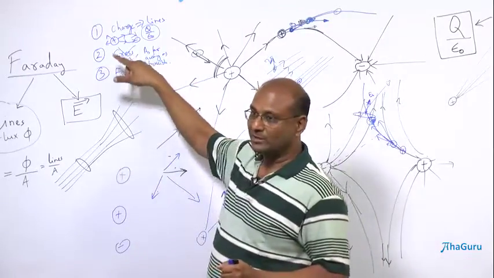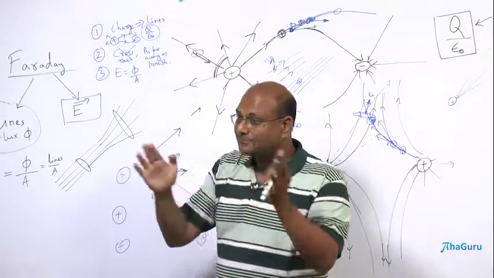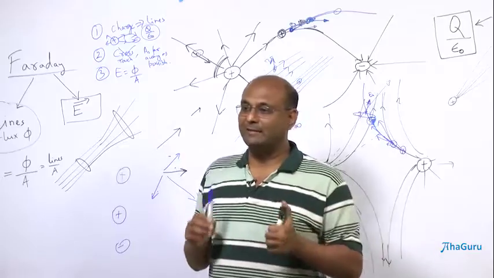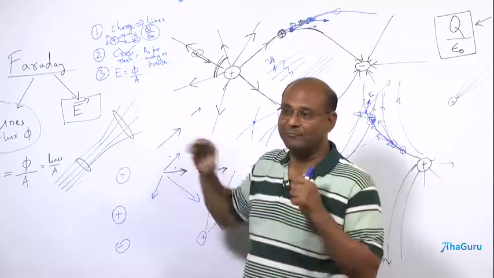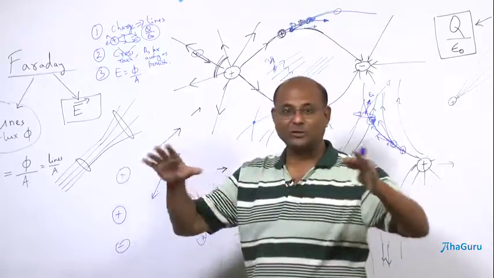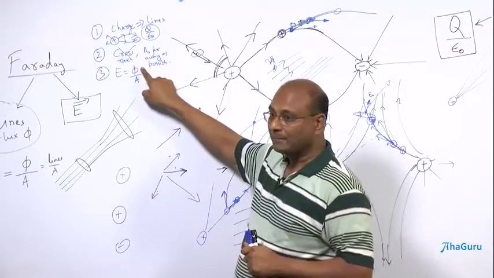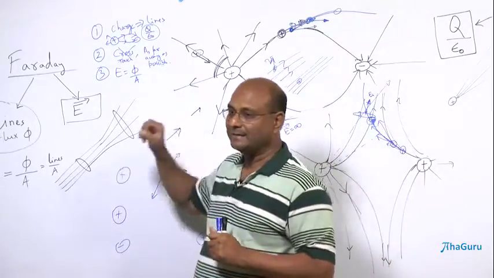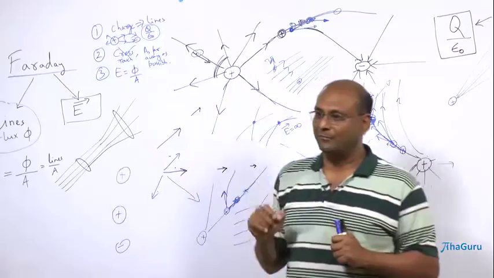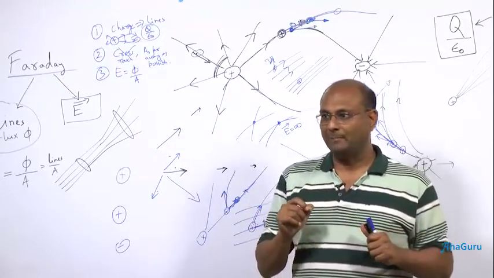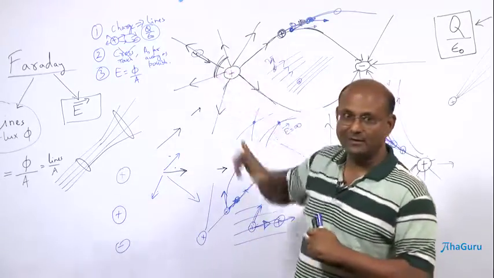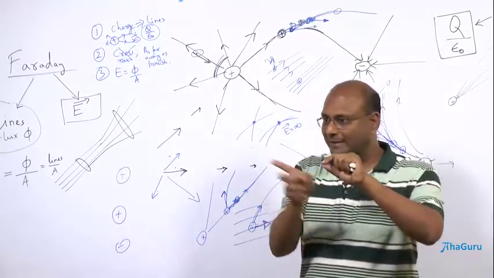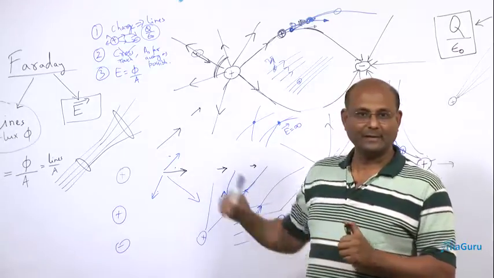Lines do not cross or touch each other. Lines try to be as far away as possible. So that means lines try to keep a distance, and we will see that that's very, very critical, because that's what will allow us to calculate field. Once you know the distribution of lines, then the number of lines in some area divided by the area, the density of lines tells you the magnitude of the electric field. And what about the direction of the electric field? That is going to be the tangential direction to a particular line. If you say it's very close to a particular line, then the direction will be tangential, right? I hope this is clear.